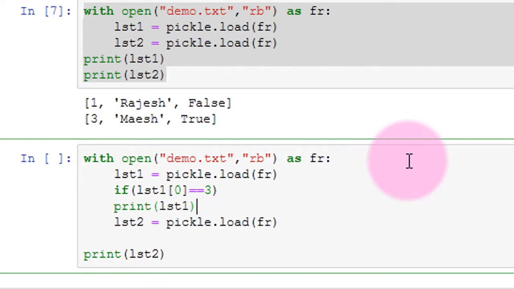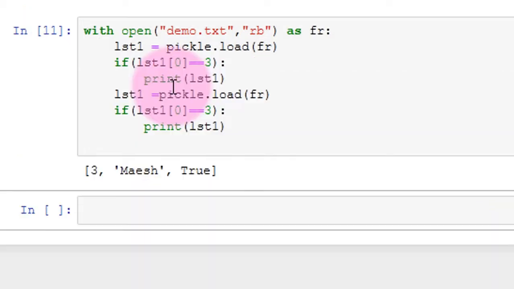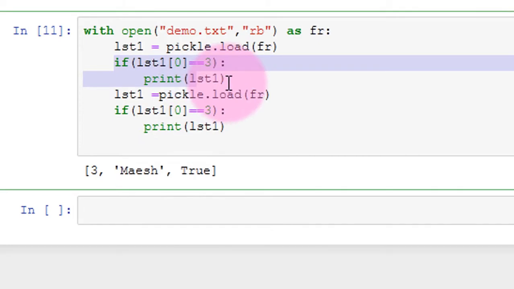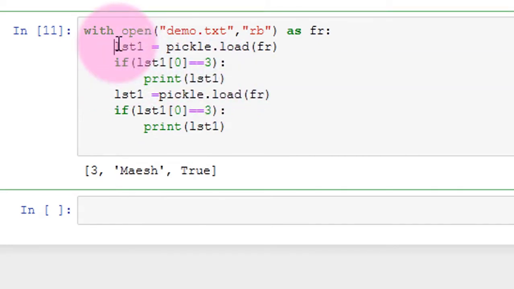Okay, like this, and similarly for the next one. In this way I can search the information. I want to check whether my roll number is there or not. First of all, I fetched the record list and checked the first location for roll number equal to 3, and same thing for the next pickled information.